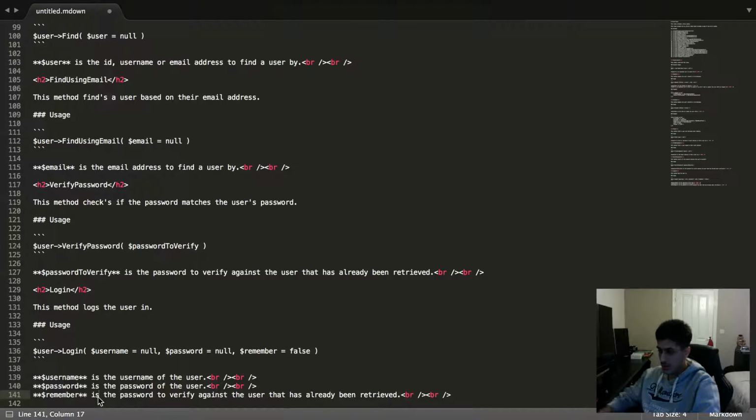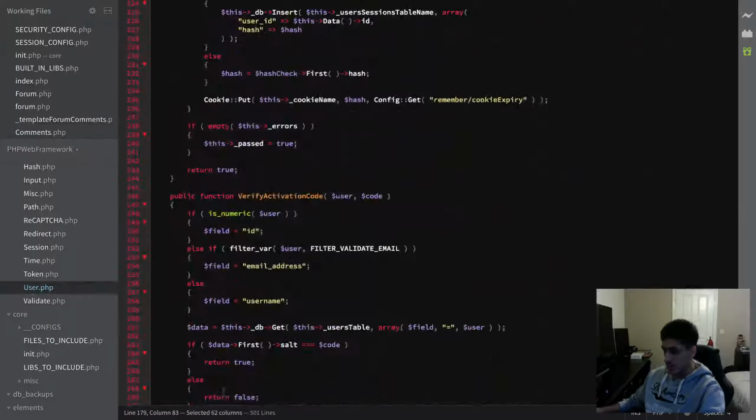Password of the user is whether or not the user should be remembered. By default, it is set to false.